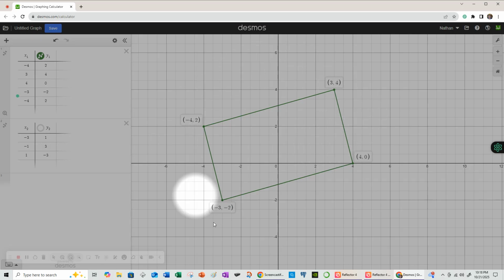And why is this beneficial? Well, the reason it's beneficial is because in your problems that you would have received, you probably were given a list of ordered pairs like the examples on the slide. However, given those ordered pairs, you were not given the actual graph or image of the figure with those points plotted. So sometimes when you have a visualization of the problem, it can assist you in solving. In this particular case, you would probably want to verify that it's a parallelogram. And so an example of how to do that would be right here.